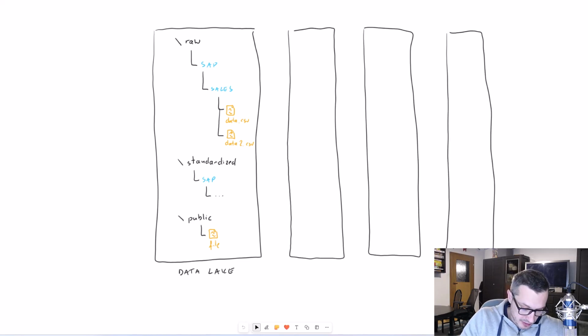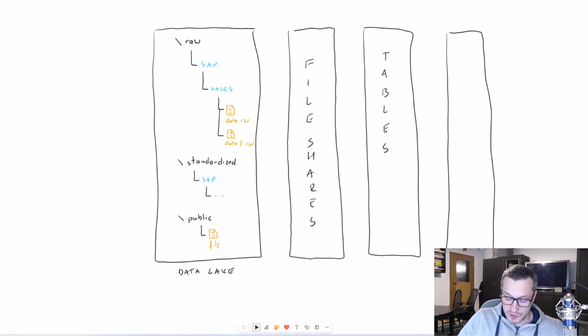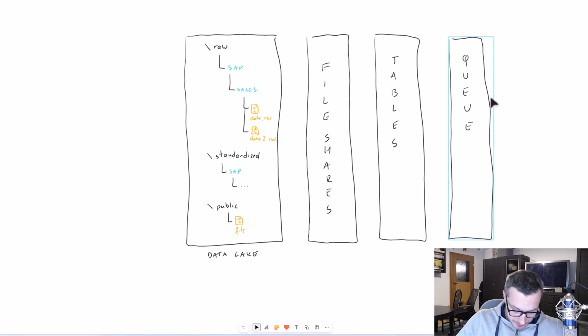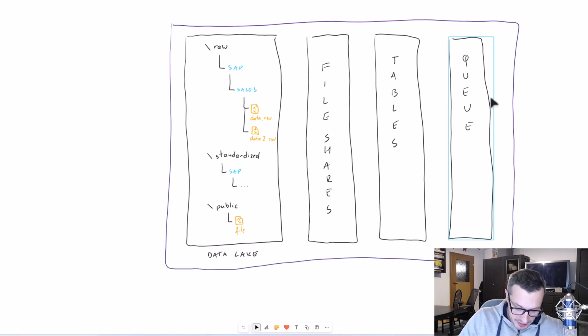The first one is file shares. Then we've got tables. And we've got queues. And all of that together is our storage account. So this is our wonderful storage account.